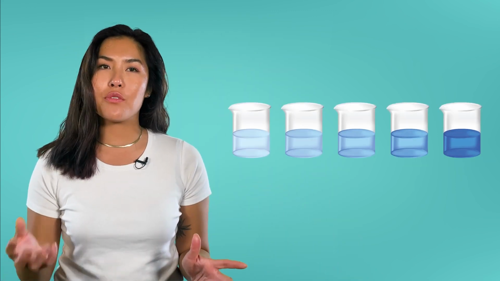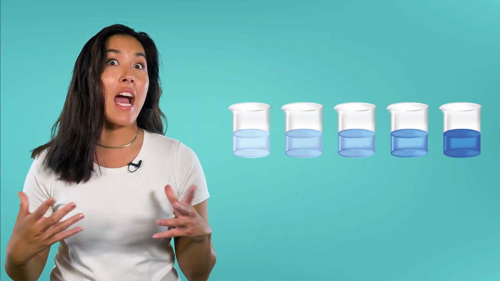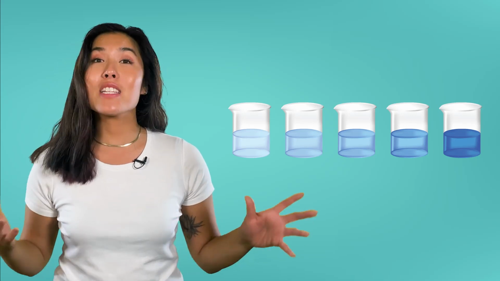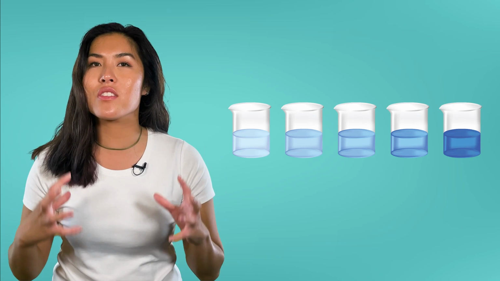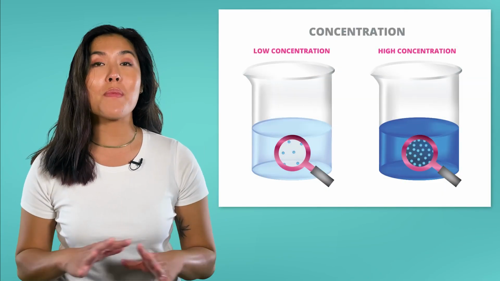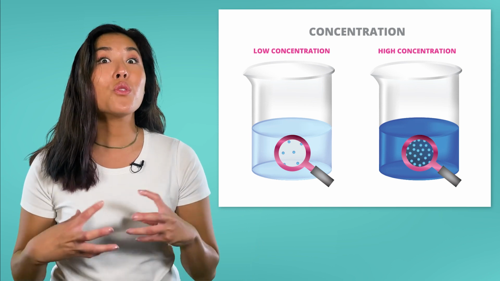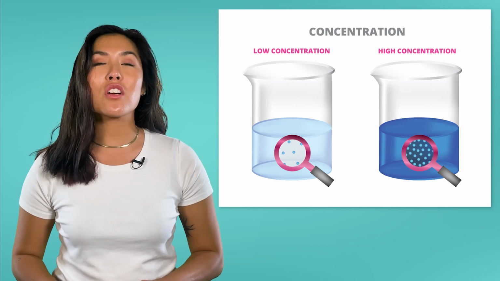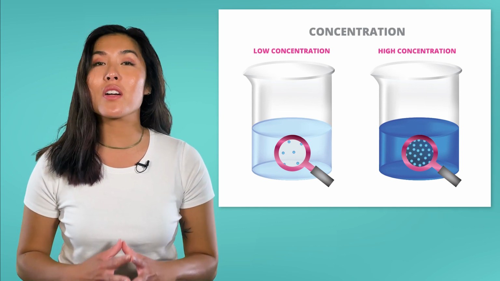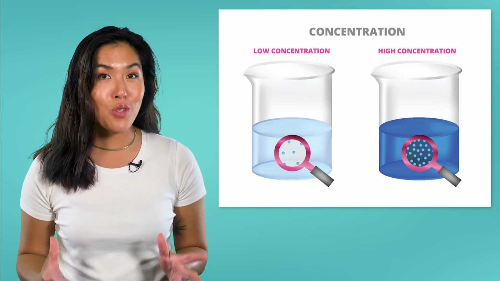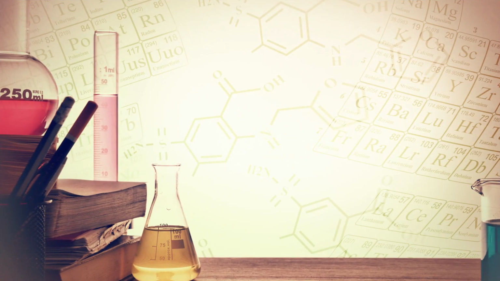Have you ever added food coloring to water and noticed that as you add more food coloring, the color gets darker? That is because you are increasing the concentration of food coloring with every drop. The amount of water remains constant, but there is more food coloring with each drop you add. In chemistry, we use the term molarity to describe the concentration of a solute in any given amount of a solvent. Before we get started, let's look at our goals for this lesson.